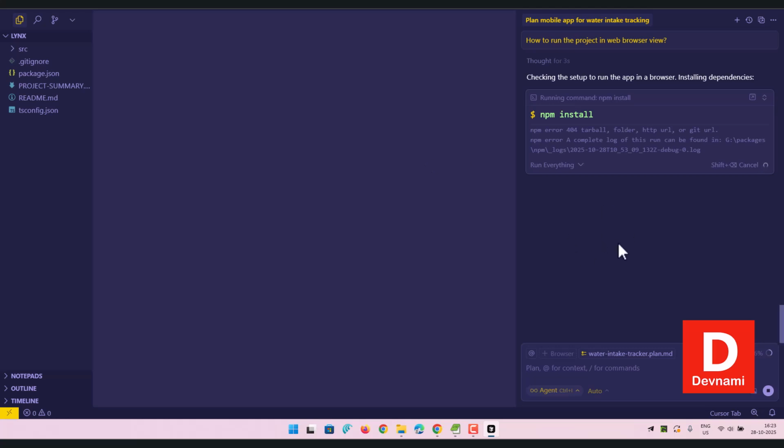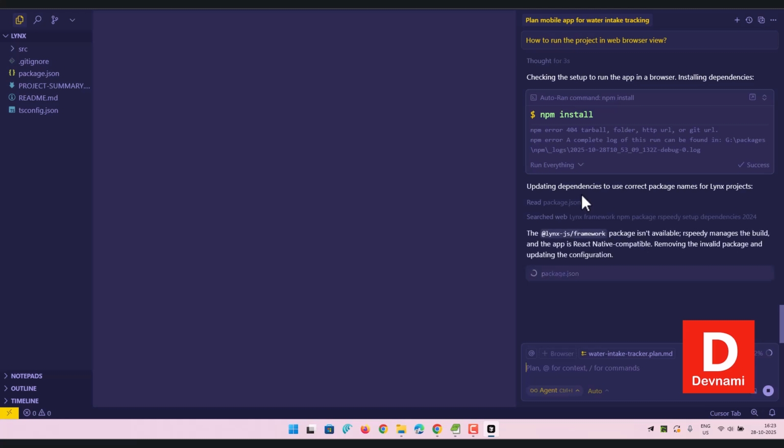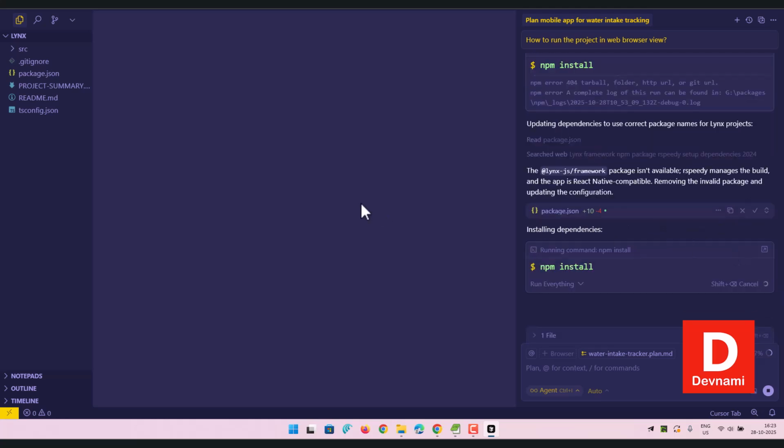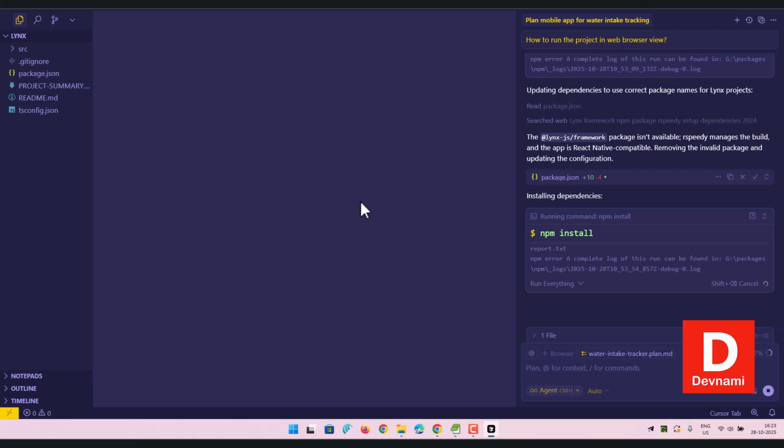And once it does, we can also check through this particular browser, right? That will be the default browser. It will be called by the project itself. Right, so basically it will take the React Native packages and it will run the web view. So it will pretty much show the same sort of output.